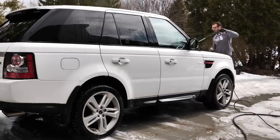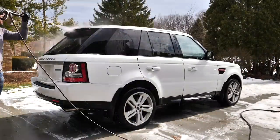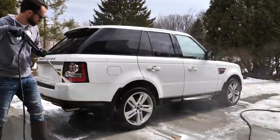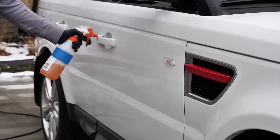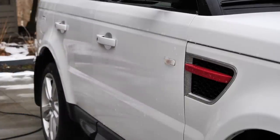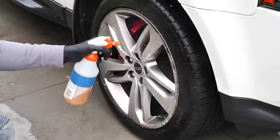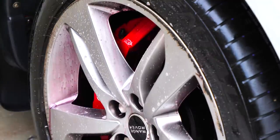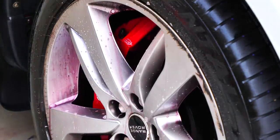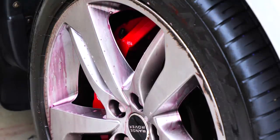Now after rinsing off all of the foam cannon soap, I like to use my iron remover on the body and the wheels before I use my wash mitt method to finally clean it. And you'll see here with how much iron is removed just from the surface of these objects without having to do any scrubbing. This is a great step if you're gonna do any sort of clay barring or any sort of waxing afterwards. It's just a nice added step to remove some of that oxidation and some of that foreign debris on the surface of your paint.